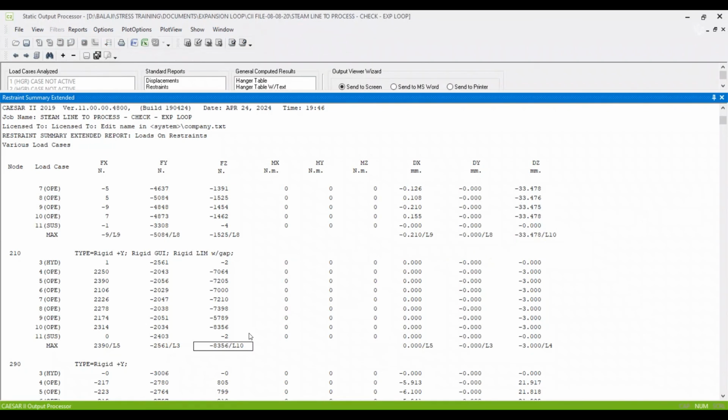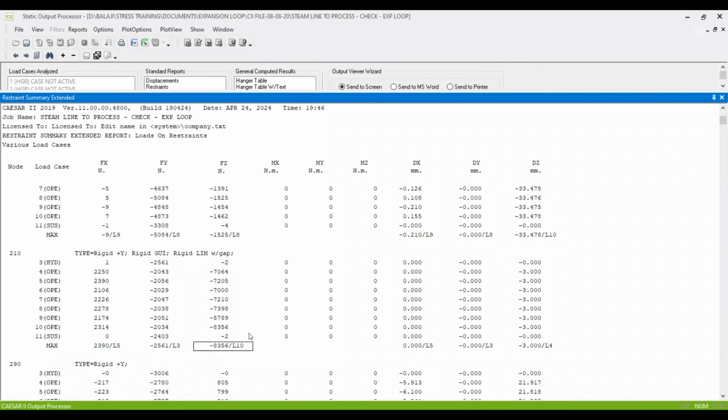So always try to avoid this. The horizontal load should not be more than the vertical load. If it is more than the vertical load, then you have to cross check. You need to cross check the horizontal loads with respect to the guide loads and limits of load provided in your support standard.